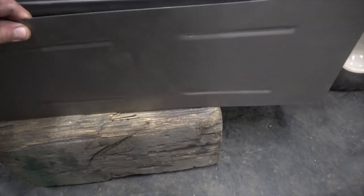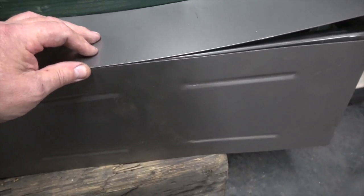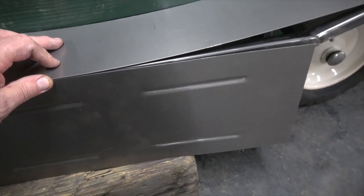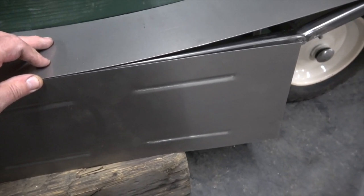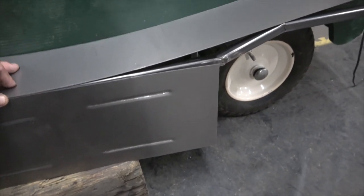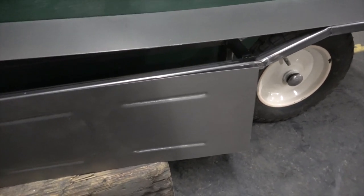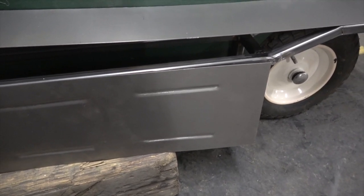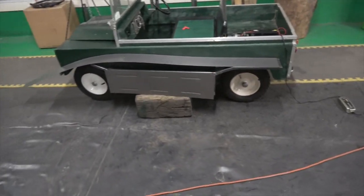What my intention is then is to weld this piece and this piece together on that corner, but not to the frame, and then the one inside the car. So there'll be 3 pieces welded together, so they can be painted separately off the space frame. So we can paint the space frame and paint these side panniers and mud guards in one shot, and possibly I'll put some kind of tab on them where we can either screw them on where they can't be seen, or yeah, I think it'd be better just so that you could take them off. But that's the basic plan. It'll give you an idea anyway how it's going to look.